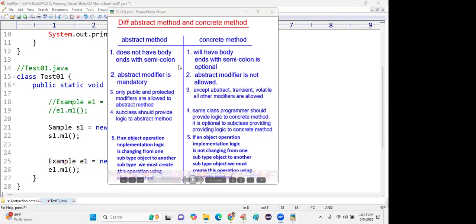Okay. So with this, we have understood abstraction, abstract method, and the difference between abstract method and abstract class. Tomorrow we will try to understand the problem of abstract class, why we come to interface, and with interface how to develop abstraction. Finally, when you're planning to develop a project, which one I have to follow. Okay. So will you practice all these points that I discussed today? Today's class is very important.